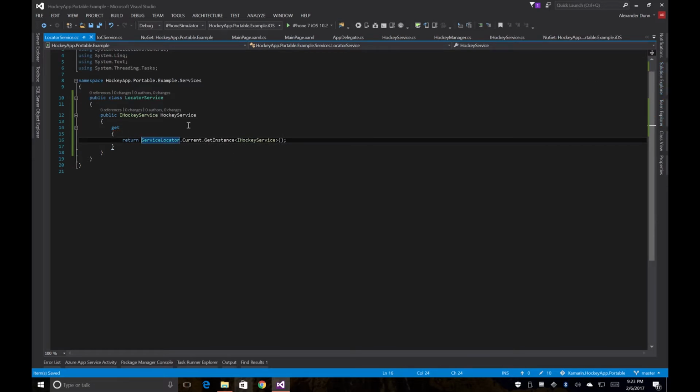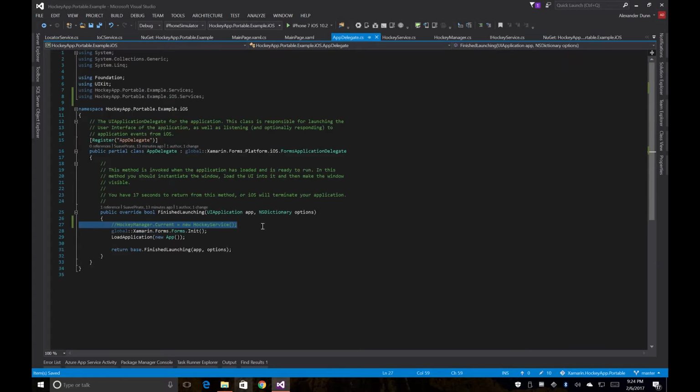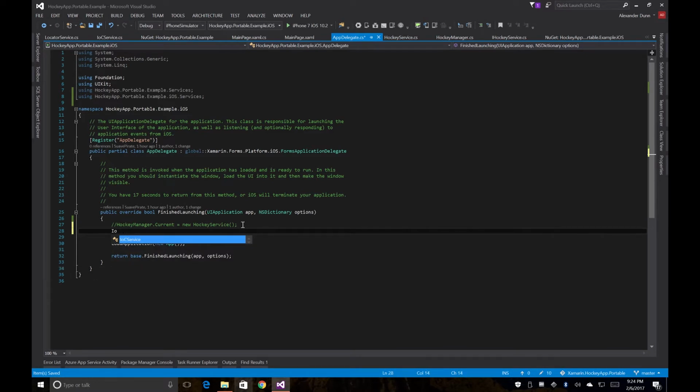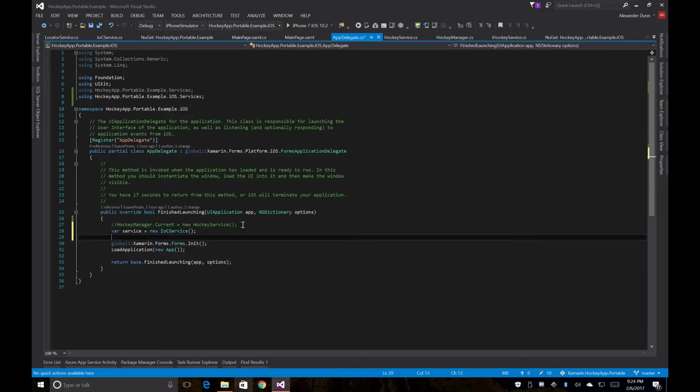So now we just need to instantiate these two services. So we're going to go back to our app delegate, and below where we commented out instantiating the singleton, we're going to call var service equals new IOC service, and then we'll call service.RegisterServices.